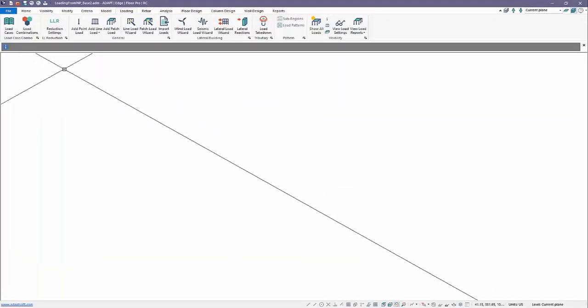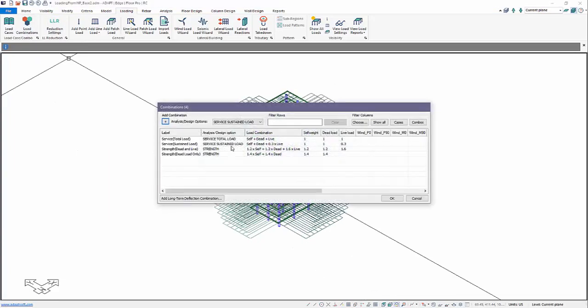You'll notice, by the way, that in this model under load combos, we have just the default combinations that are assigned to the selected design code under criteria. And these are gravity only combinations. Currently the program doesn't build out lateral combinations for wind and seismic. So the user is left to do this at least once, and then we can use this process to import the data.